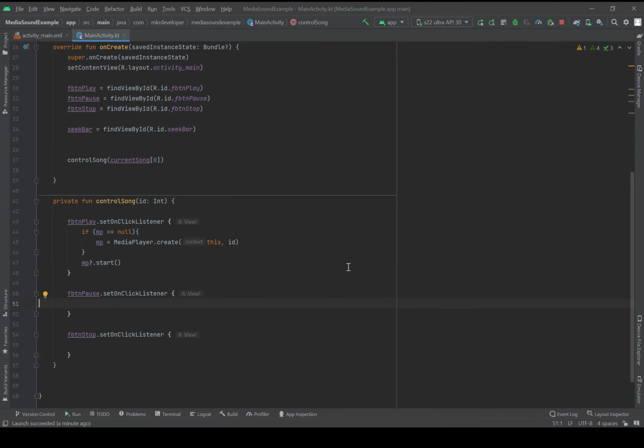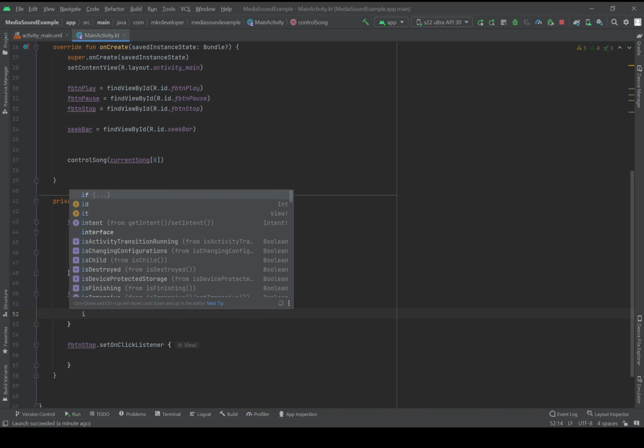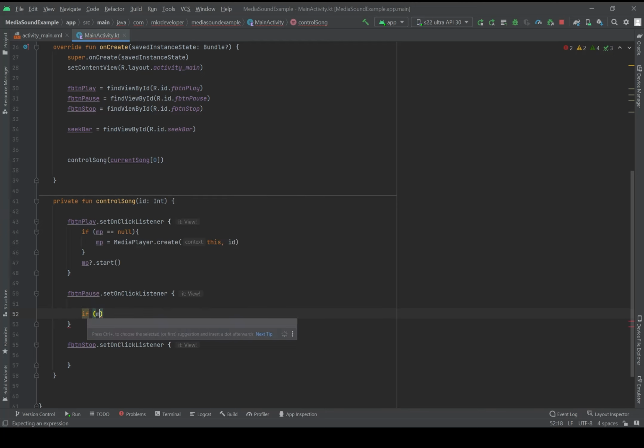Here for the pause, again we should check if the media player has something or not. In this case we should check if it's not null, which means we have already connected a song to the media player.